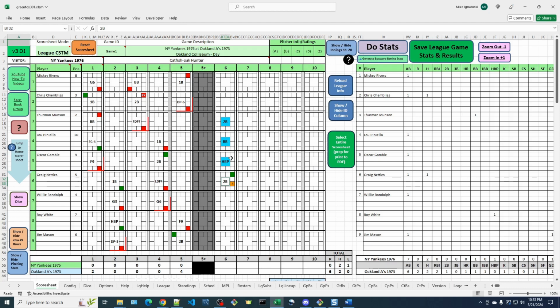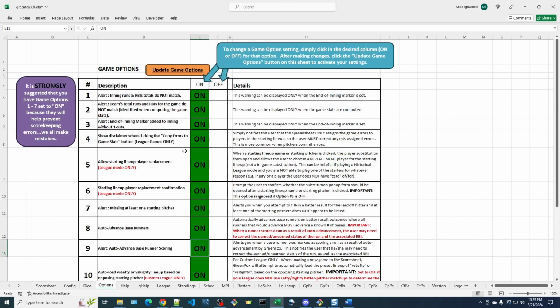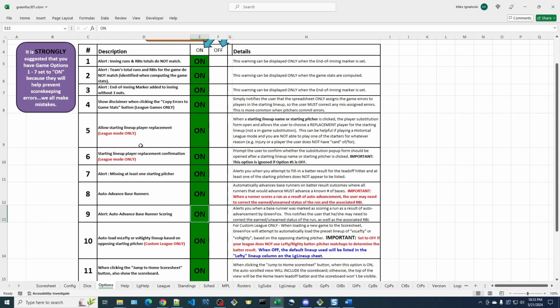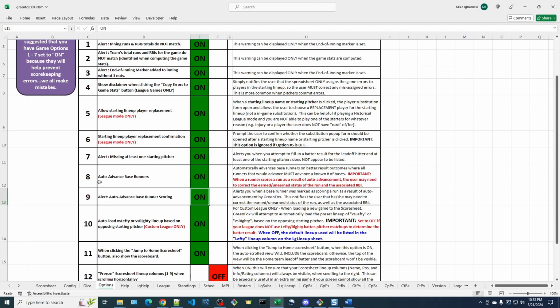And if you're tired of getting those messages because you believe you've got the score sheet figured out when it comes to runner scoring, you can turn that off. And that's down here in these tabs at the bottom. There's an options. And here's a list of several types of options. And they're unfortunately not in any real particular order, but option number 9 and 8 have to do with auto advancing runners. 8 is just, do you want to have runners auto advance, yes or no?